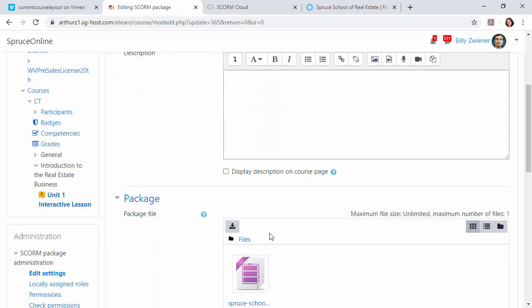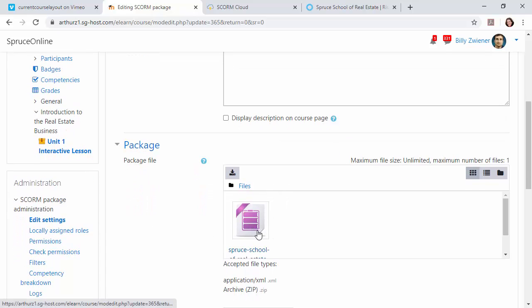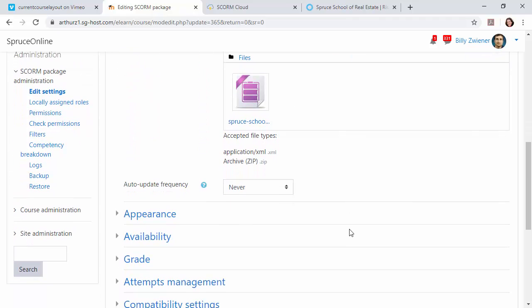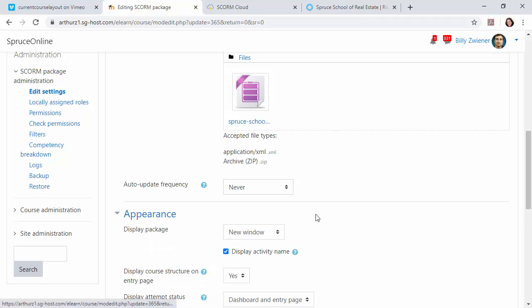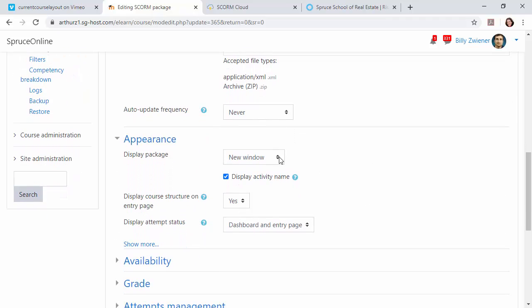When you're uploading that SCORM package, you literally just drag and drop the zip file over here into the package section, and then you will see under appearance, it is always best just to open up the course in a new window. That's how you get the best display of the course.